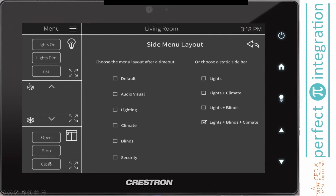But the layout is consistent, simple, and easy to use for anyone. And that was a big thing for the client. He said that he's had systems, they've been complicated, or they've had systems and they haven't done what he wants. So we had to sit right in the middle on that precipice, that little fine edge, and actually do the balancing act. So, yeah. And can you talk to us about some of the other neat control things that you did in this house? Yeah.